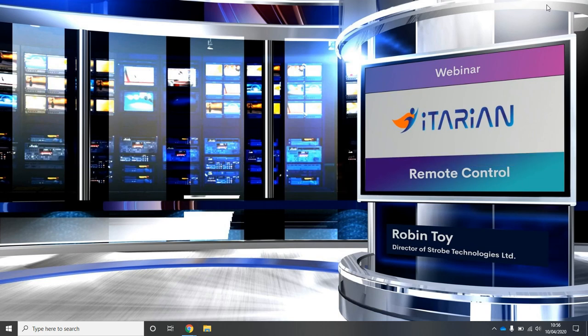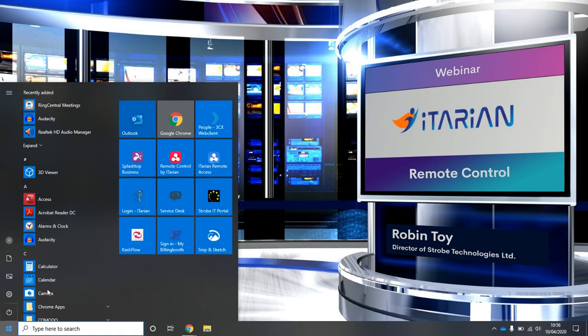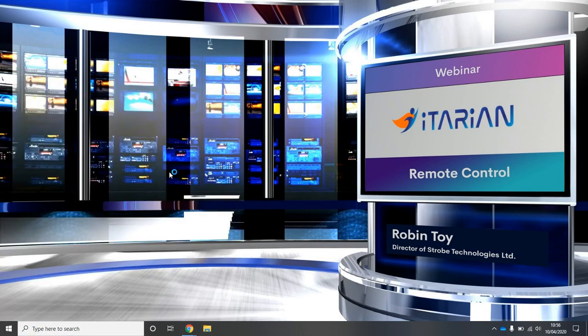Now, we've got our environment set up. That's all well and good. The next thing you need to do is you need to distribute the remote software to your end user. Because unfortunately, the portal at the moment, there is no way of saying that they can log in to download the application. So you need to distribute the remote control software to them. But once they have a copy, it will update in the normal way that it does for you as the MSP. So let's go and run our remote control software.